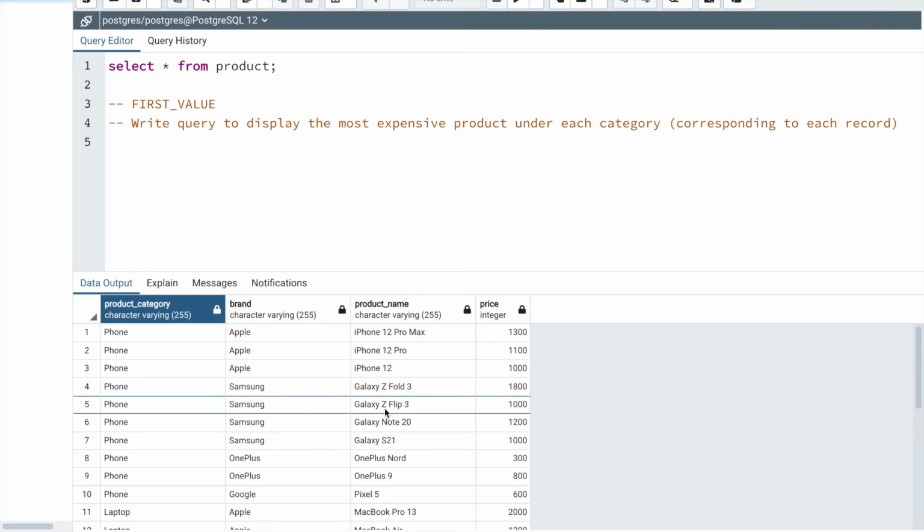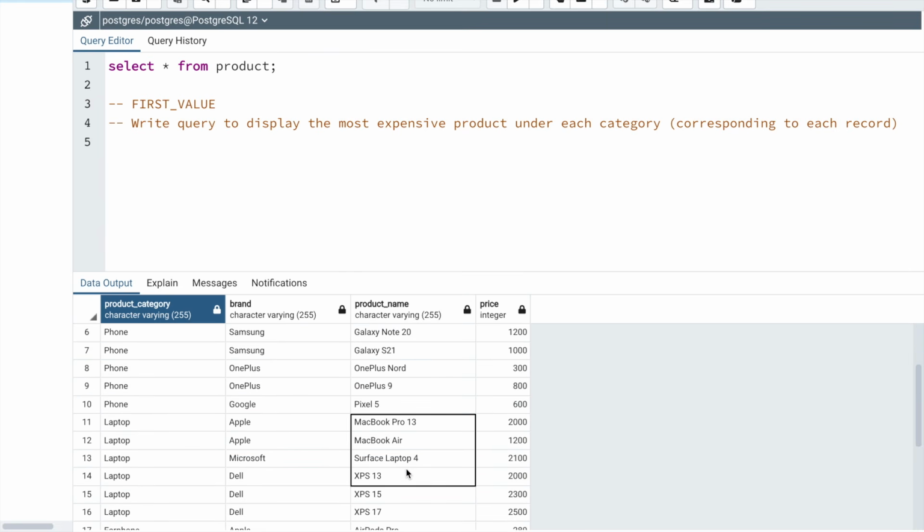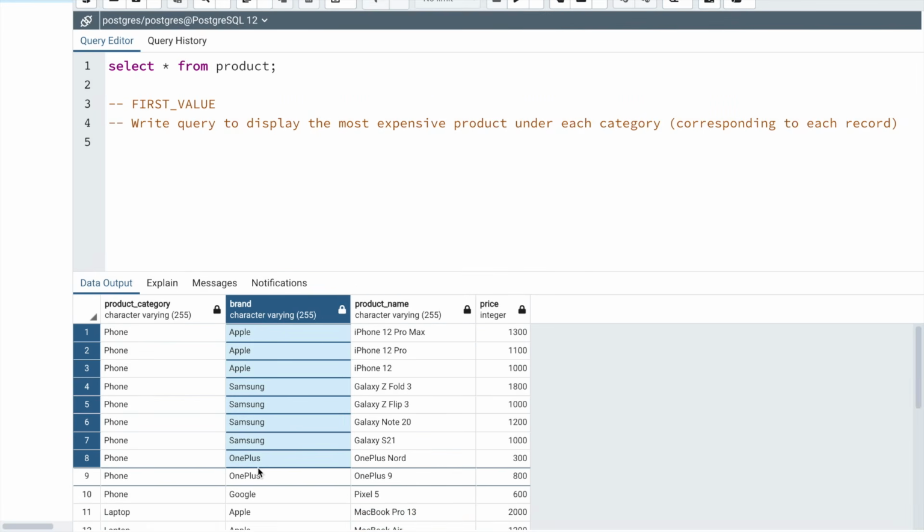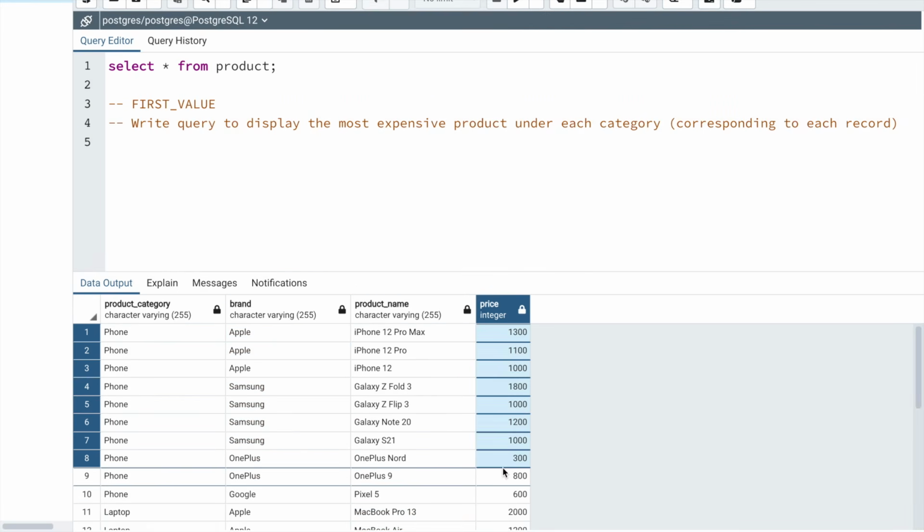So I have all the phone names under the category phone. Under laptop category, I have all the laptop names and so on and so forth. And the company to which these products belong is mentioned under the column brand, and then the price of these products is mentioned under the column price. Okay, so we are going to use the data in this table to explain all the different contents that we are going to cover in this video.